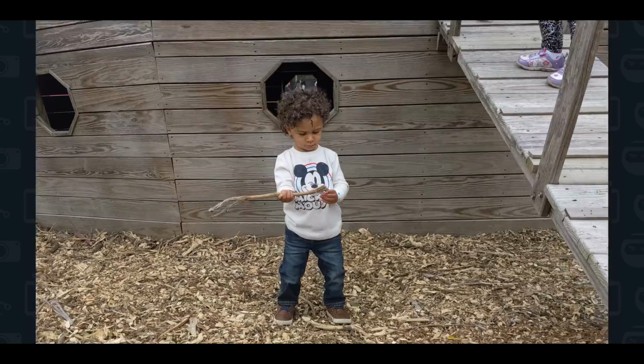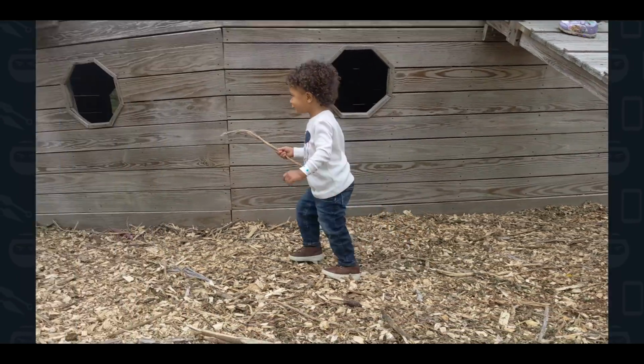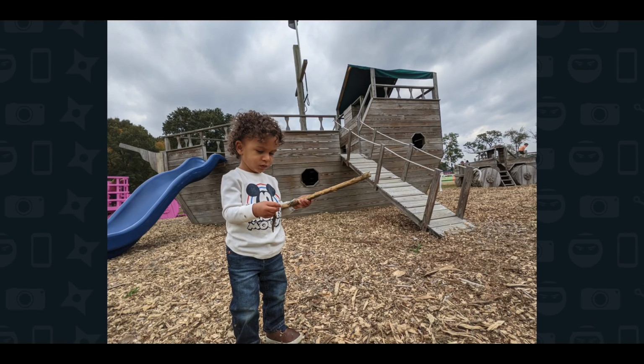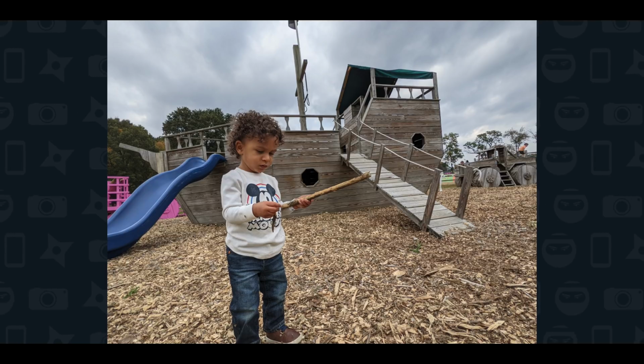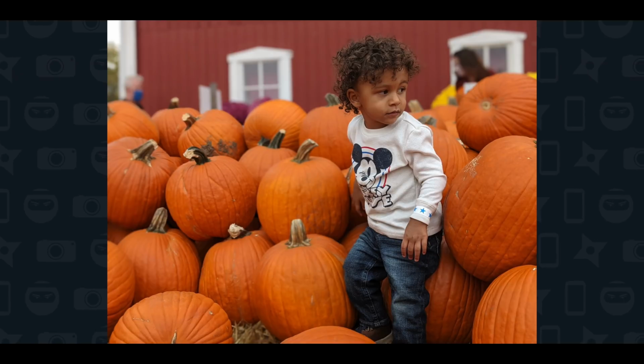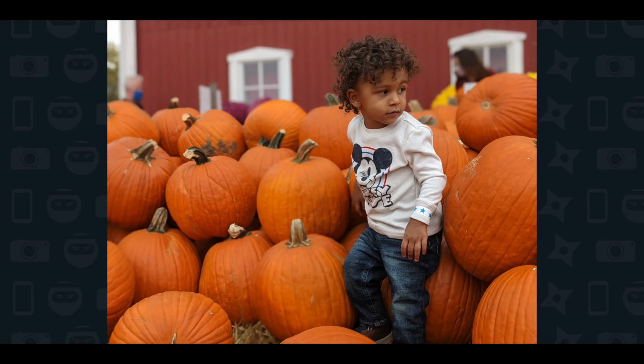Also, locking focus on the subject is really good. You're not seeing it lose and gain focus. For the pictures, well, that's gonna be a different story. I love how the images look out of this camera. It's hard to call out one thing specifically, but I will say, portrait mode once again, bar none, is king.